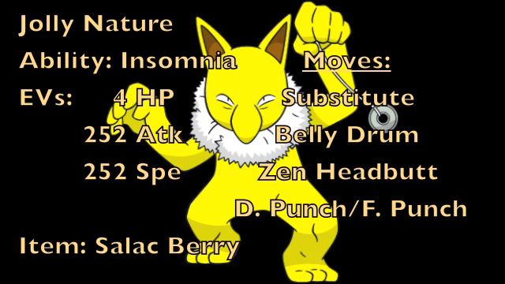And then for the second move of this set, you're going to go with Drain Punch. And this move is absolutely fantastic on this set because not only does it give you a lot better coverage, allowing you to hit Steel types for super effective damage, which Zen Headbutt can't really hurt, as well as Dark types, which Zen Headbutt cannot even hit because they're immune to it. Drain Punch will also be recovering a ton of health, which you're losing by using Substitute and Belly Drum. So it's basically, let's get to +6 and then heal all that back. It's a really, really awesome move to have on this set, and it's awesome that Hypno learns it.